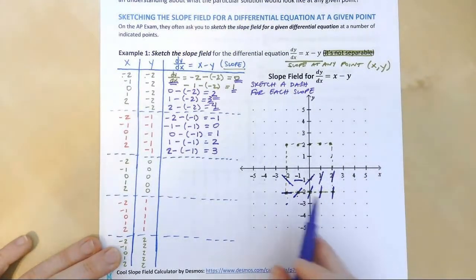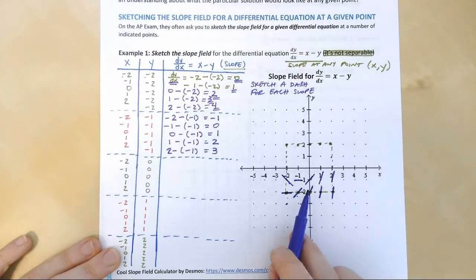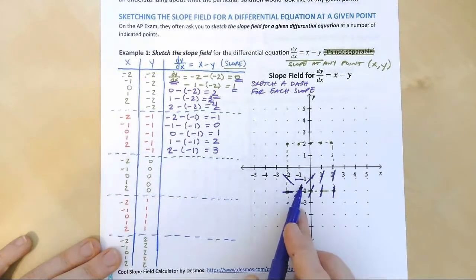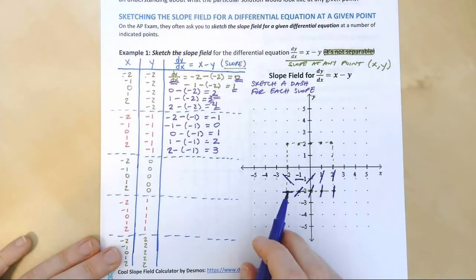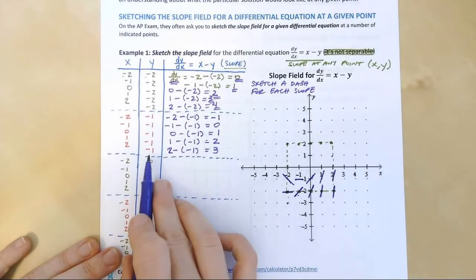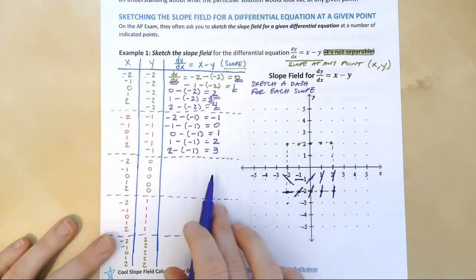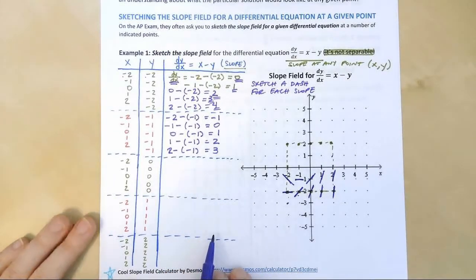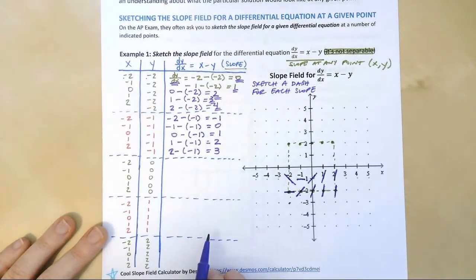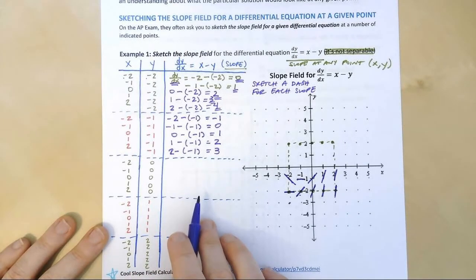Okay, see how I'm doing dashes? I'm not connecting them. Each point that we find the slope at is a separate slope. So you need a separate dash for each point that you find the slope at. Okay, so what I want you to do is pause your video, try to fill out the rest of these, and then you'll be able to check yourself. I'm going to skip ahead so that you can see all of mine filled out.